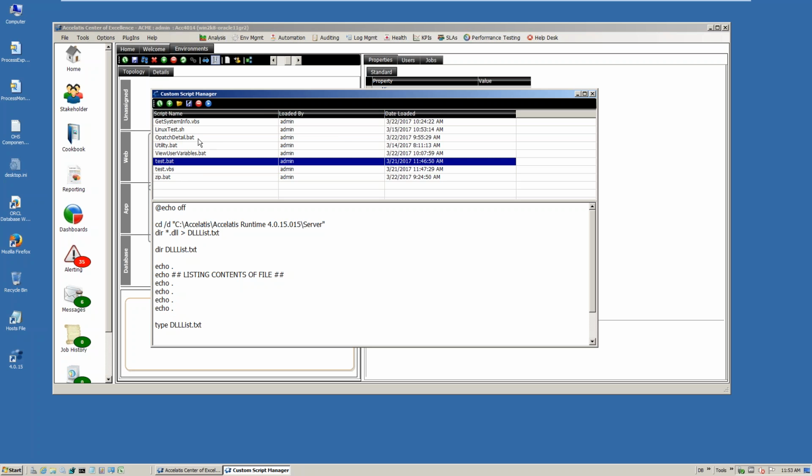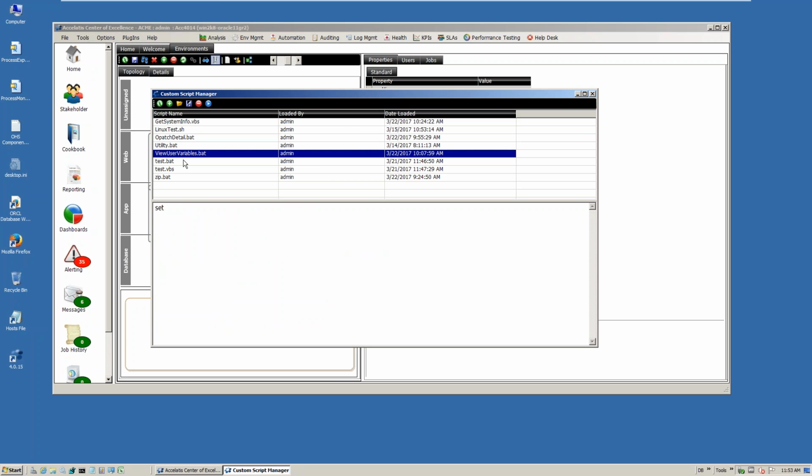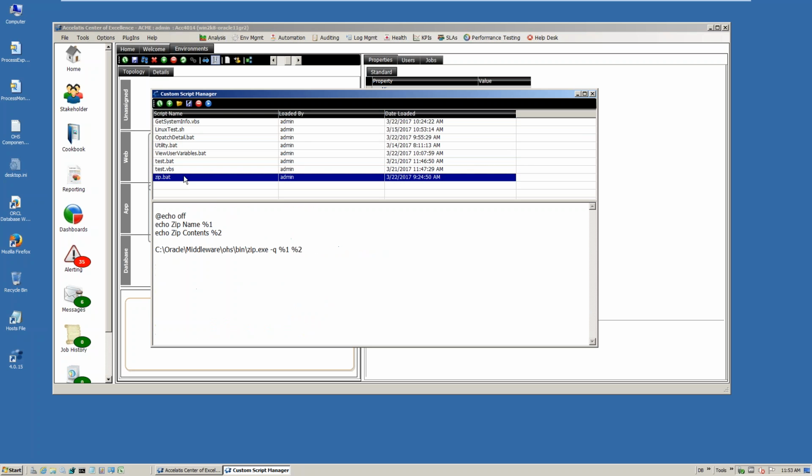In this case, I've got a whole bunch of little test files in here to show you, and as I click on them, you can see down below whatever the contents of that is. If I just put my mouse in here, I can edit this. I can have it do whatever I need. Again, I don't know that I want to go into too much on how to script here, but just to show you the interface, if I make some change there and do something to my script, just by clicking the Save button, it will go ahead and save my changes.